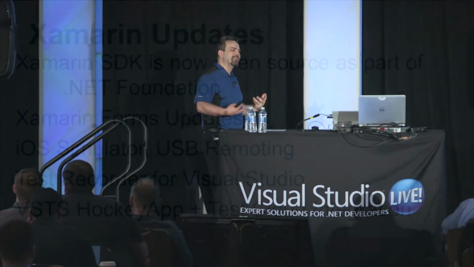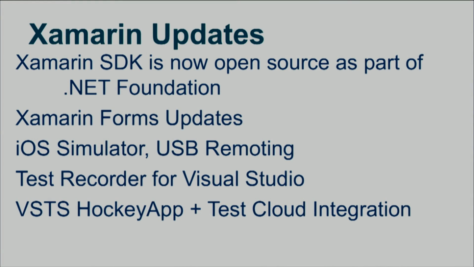So that's a little bit about productivity. Some quick notes about our Xamarin updates. Microsoft bought Xamarin. Let's start there. That's pretty cool. The Xamarin SDK is now open source, and it's part of the .NET Foundation. So everybody can get access to it. We're going to support it long term, and you're going to be able to do great things with it in the future with no licensing hooks.